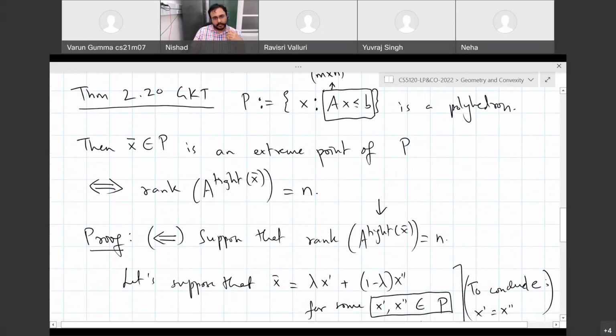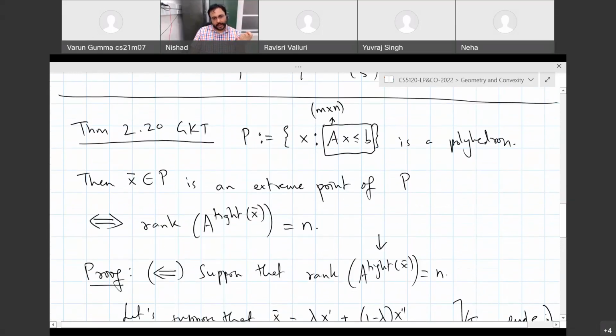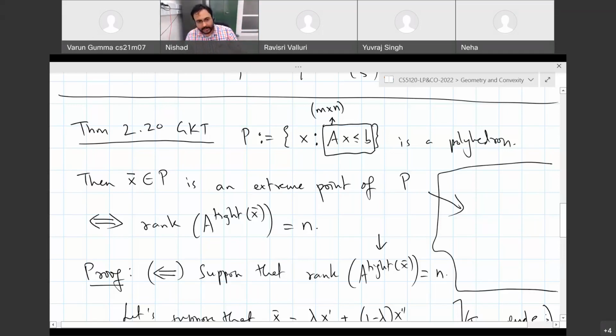The good thing about this theorem is that you can actually convince anybody that a point is an extreme point. You don't need to look at the geometric drawing, because you may be working in n dimensions and you won't even be able to do that. But you can just look at the matrix corresponding to the tight constraints. You can compute the rank of that matrix, which is polynomial time doable, as you must know. And that is enough. That way you can convince anyone that a point is actually an extreme point. So that's one way to look at this result. Another way to think about it is that it's an algebraic characterization of extreme points as opposed to geometric.